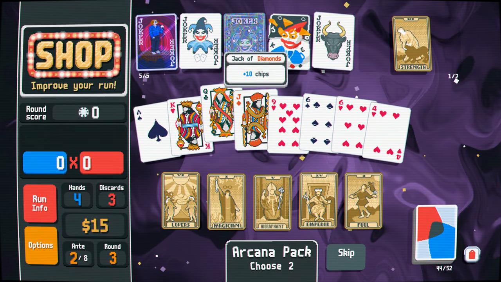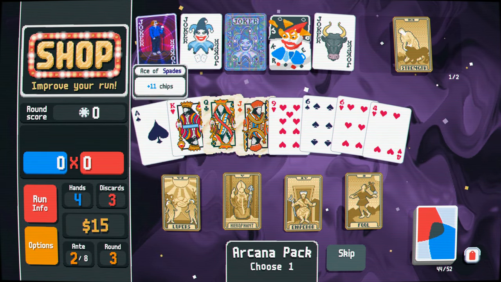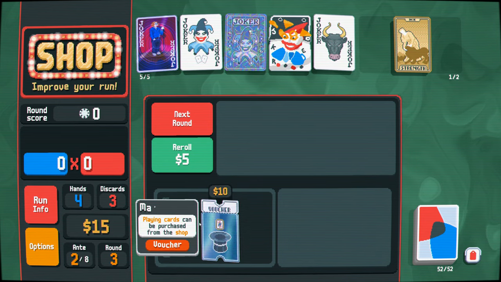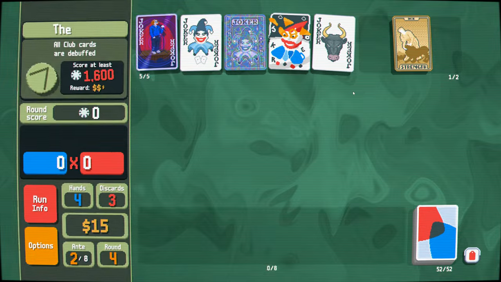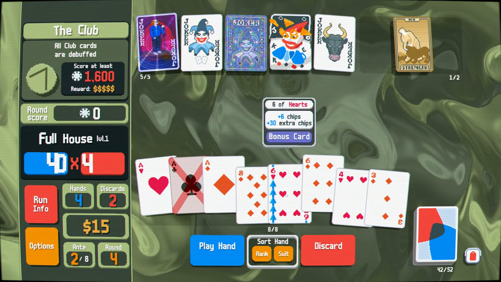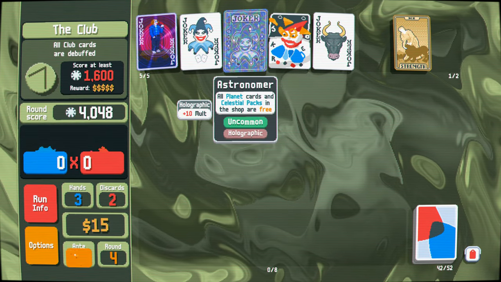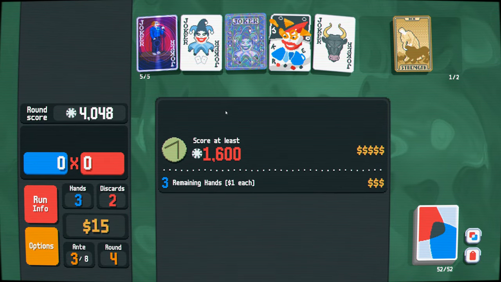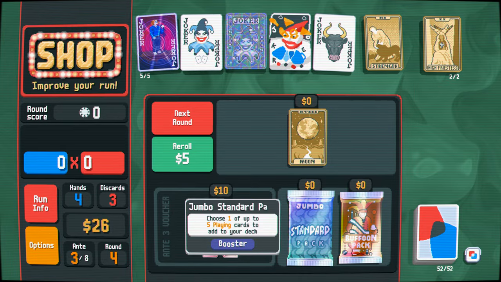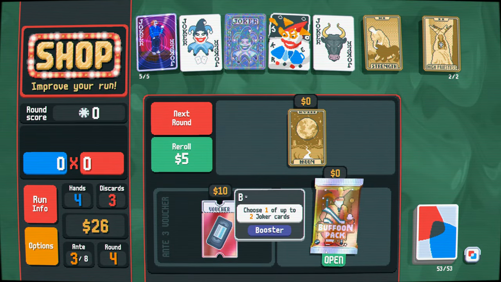Oh yeah, this is now two lucky cards instead of one, so that's cool. I like that change too. It makes sense. I kind of wish this was two wild cards as well. Just keep it consistent, but that's good. Okay. Club cards are debuffed. A good one to get because it's going to re-trigger.